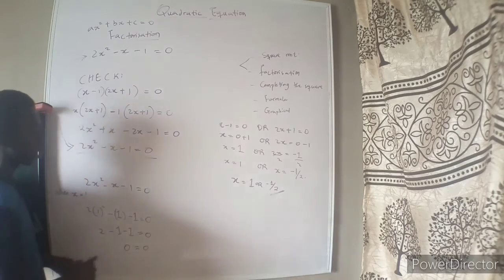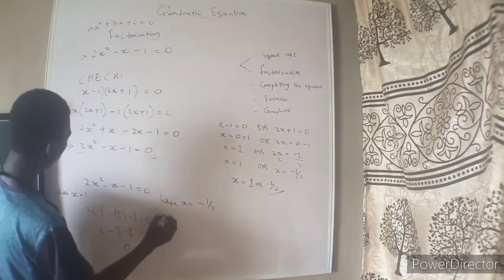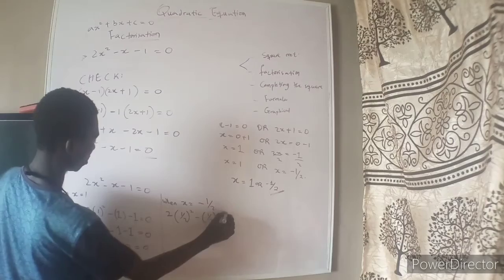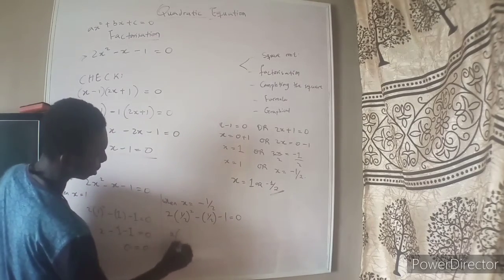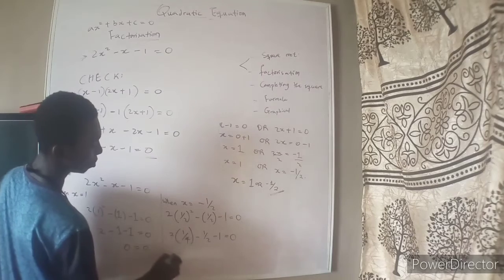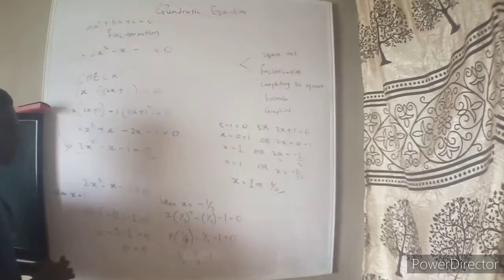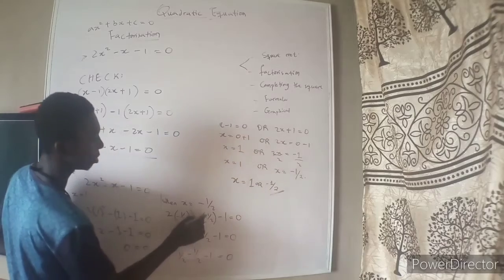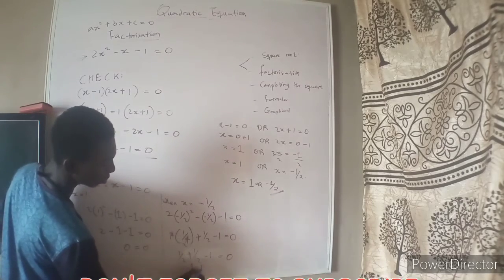of this equation. And now let's try the other way around. Now when x is equal to minus 1 over 2, that's our second answer. Both of them must give you the same answer. So I'll be having 2 into bracket minus 1 over 2 all squared, minus minus 1 over 2, then minus 1 equals to 0. So if I expand this, 2 times 1 squared is 2, 1 over 2 squared is 4. I'm left with 1 over 2, minus minus 1 over 2, minus 1. So this will become plus. 1 over 2 plus 1 over 2 is 1. 1 minus 1 is still 0.